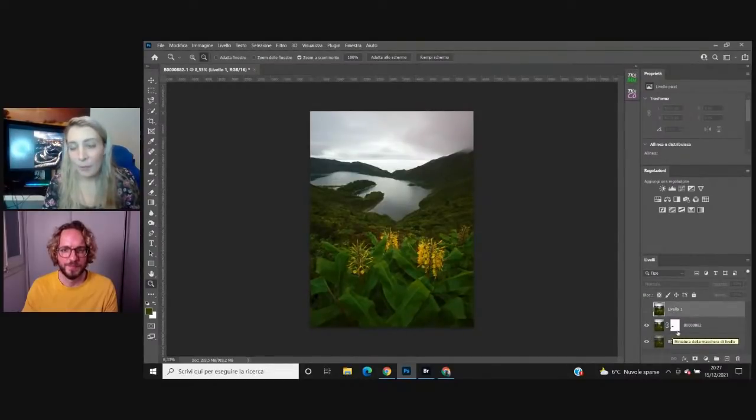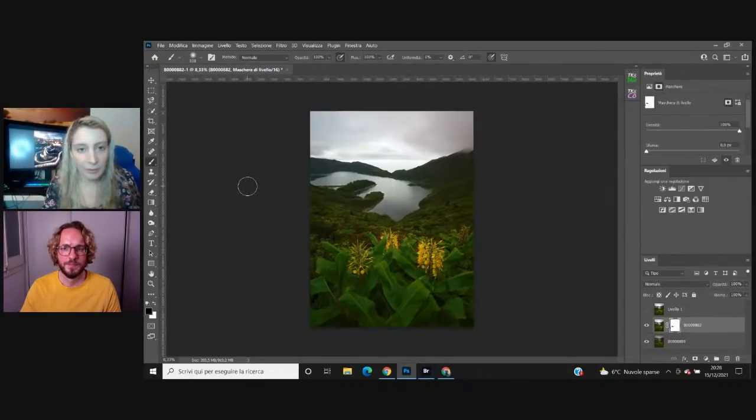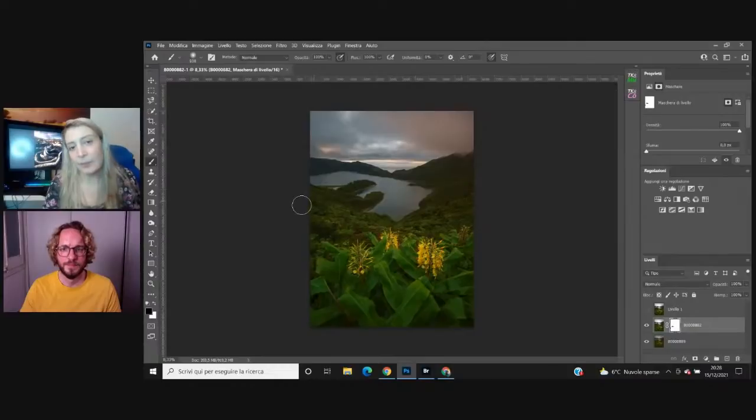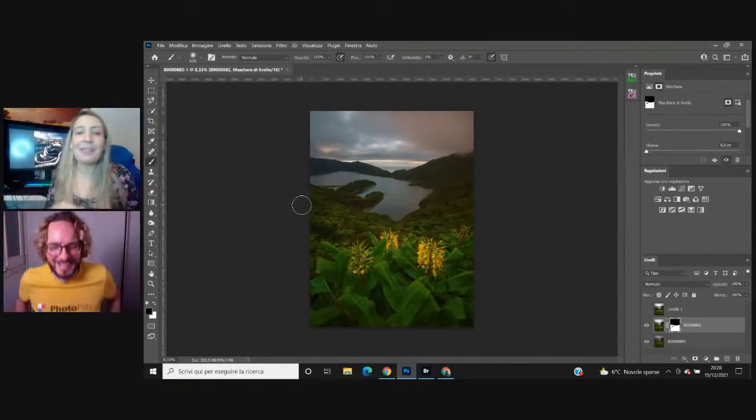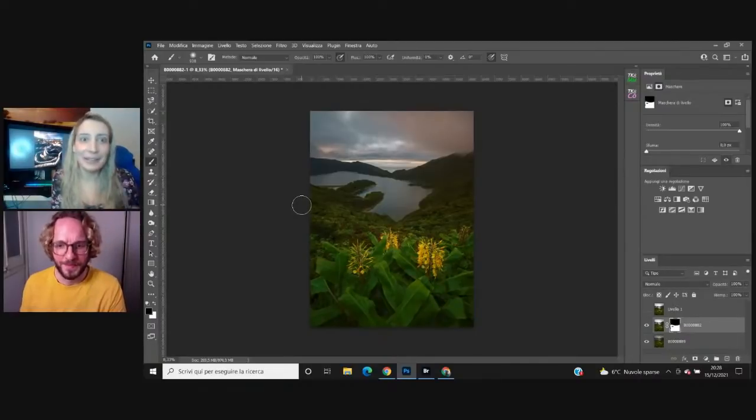Of course, here I would also paint the sky, for example. Here I would also hide the sky, because the sky, this is the part that of course we need. It's difficult, it's tricky, but the result is always satisfying, especially with very tricky situations.